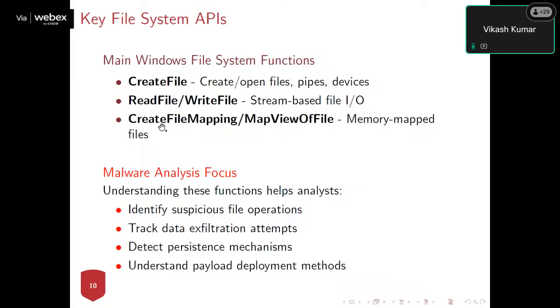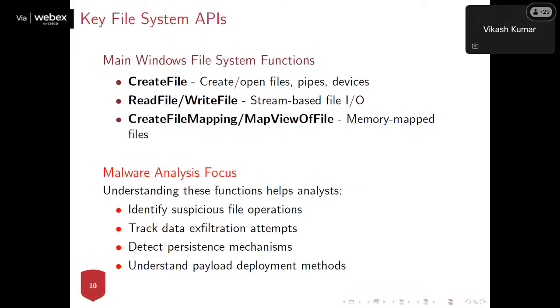The notion of fileless malware can also be performed using these two combinations. And if you ask how it can be achieved, it uses virtual allocation and then writes the process in memory. Those function APIs are used to achieve the task.